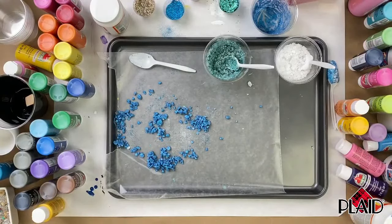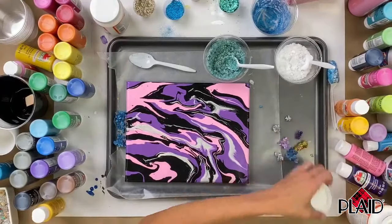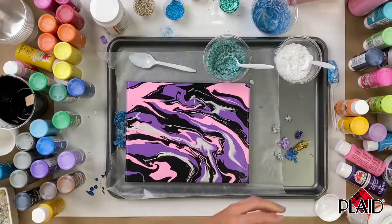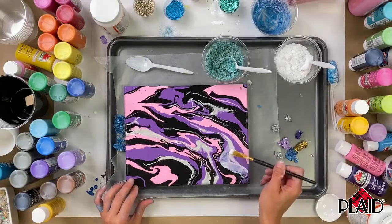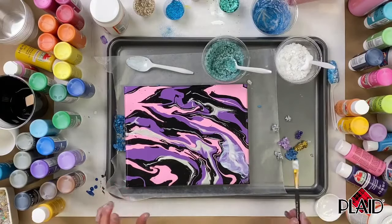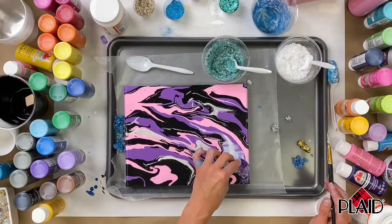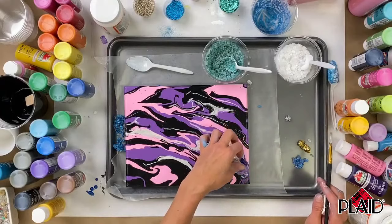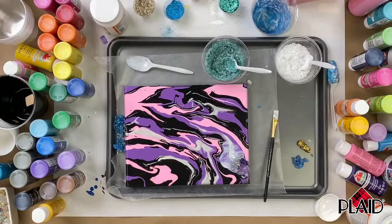then you just need to grab some Mod Podge. So here's another pour that we did. Just grab some Mod Podge. Again, you can use the gloss or the matte. I'm just gonna use gloss because we already have that. And I'm gonna use a brush and actually brush this right onto my canvas. And again, Mod Podge always dries clear, so it's creamy and milky out of the bottle, but it's gonna dry clear. And you can place these geodes on wherever you want them. So you can just kind of piece them together and really get a personalized look. So again, just let that dry flat, and because Mod Podge is a glue and sealer all in one, it's gonna adhere right to your canvas.